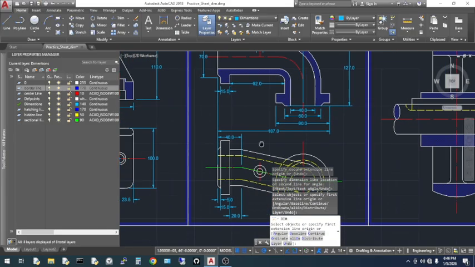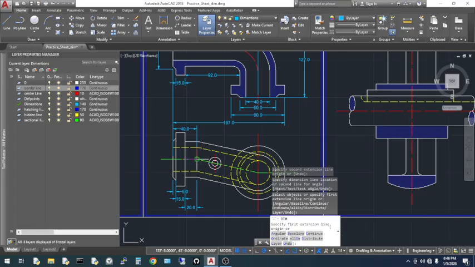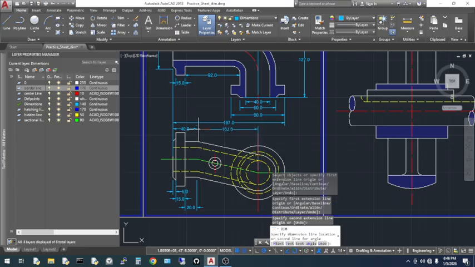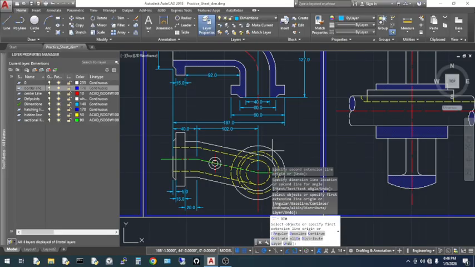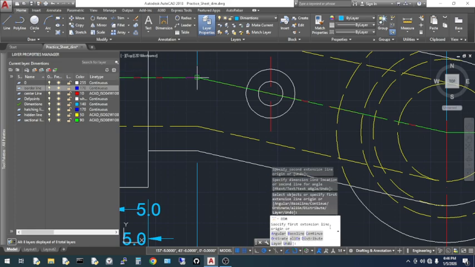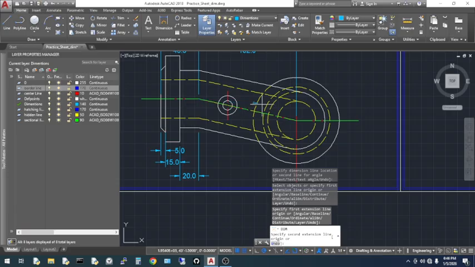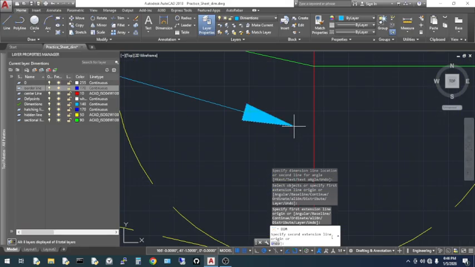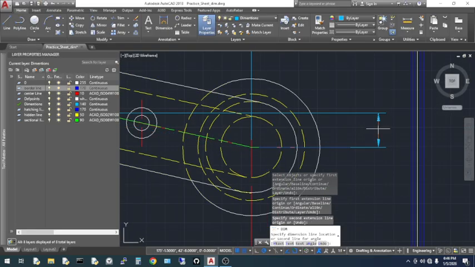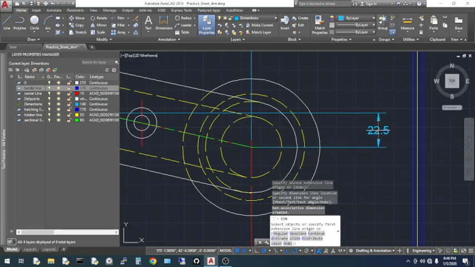Now we are going to work on that difference. Yeah, you can see the difference.